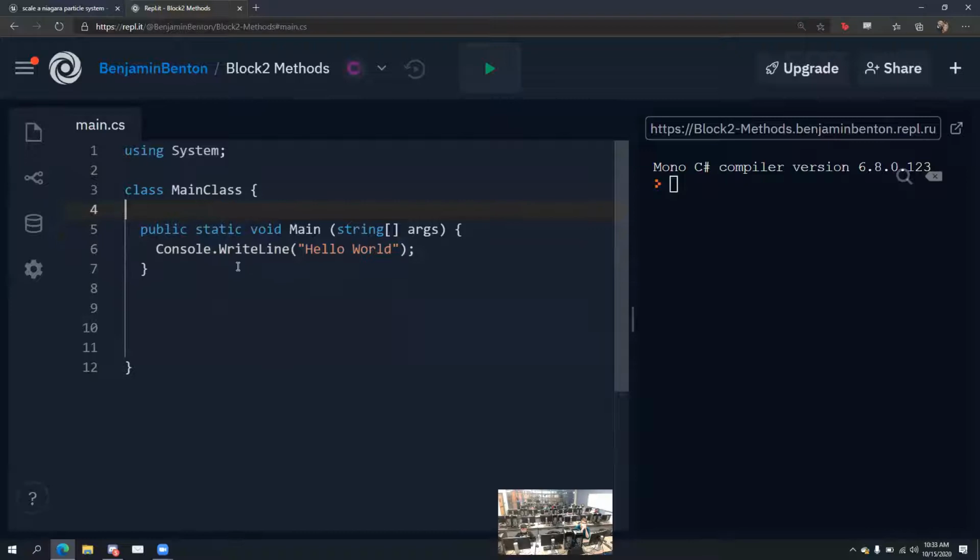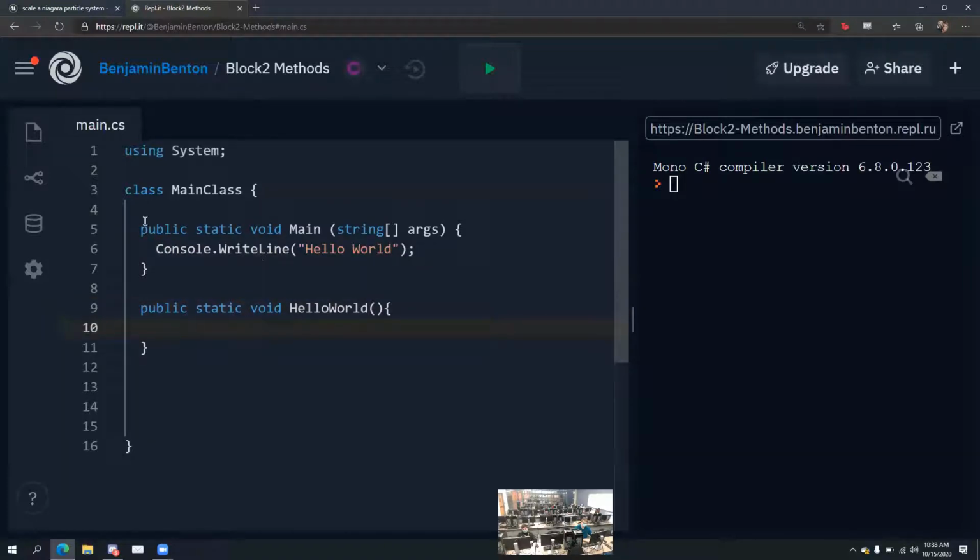So let's talk about making our own method. I always want to start with public static in Replit, just in general. Always make it this. When we get into Unity, we'll talk about different ways to do this part, but for now, it's too much to get into. So just public static, and then I want to create a void type function, and I'm going to call it hello world.